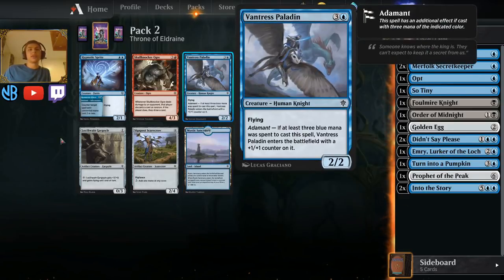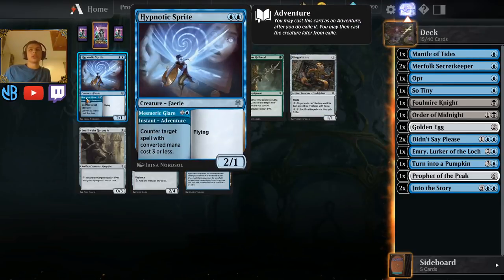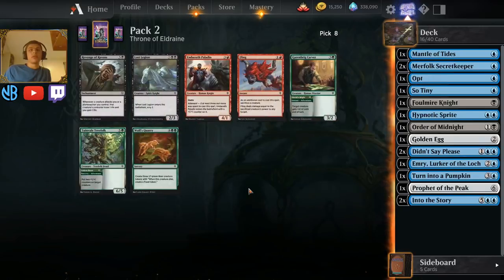I like Ventress Paladin a decent amount as well. I think Hypnotic Sprite's just the best card in the pack by a decent margin, so we're just going to take that, but they're both pretty solid cards.